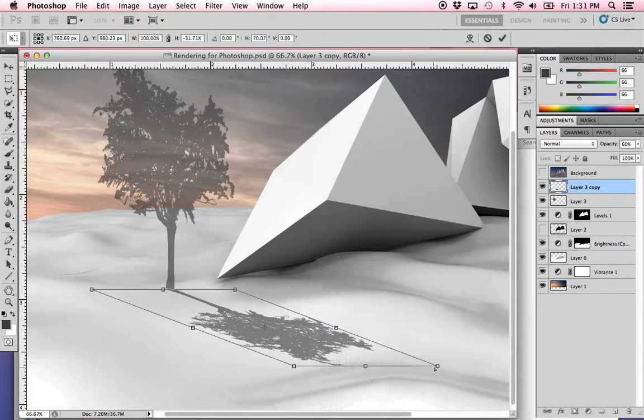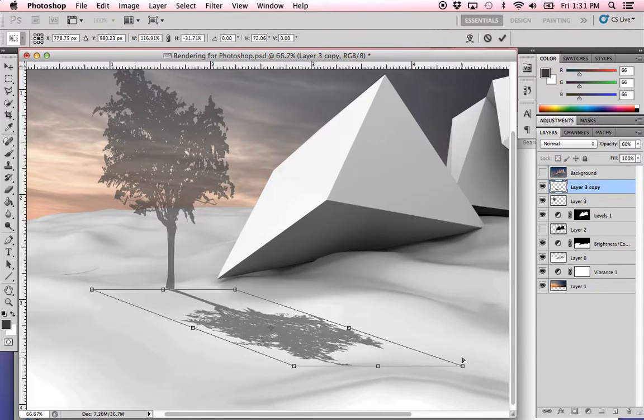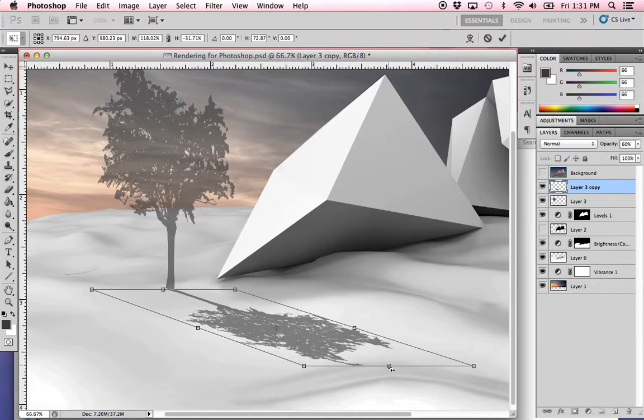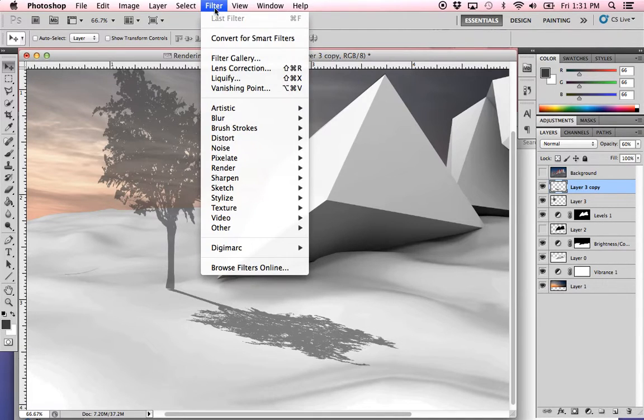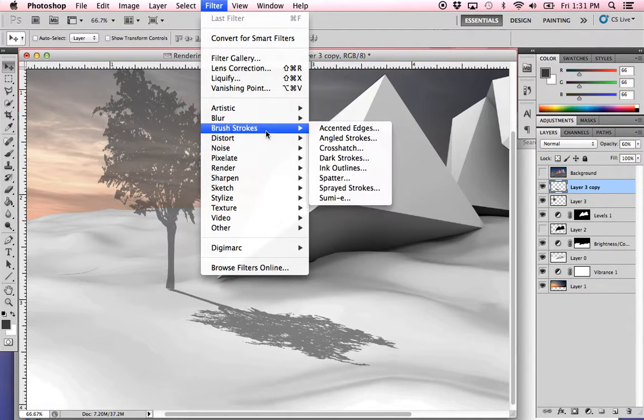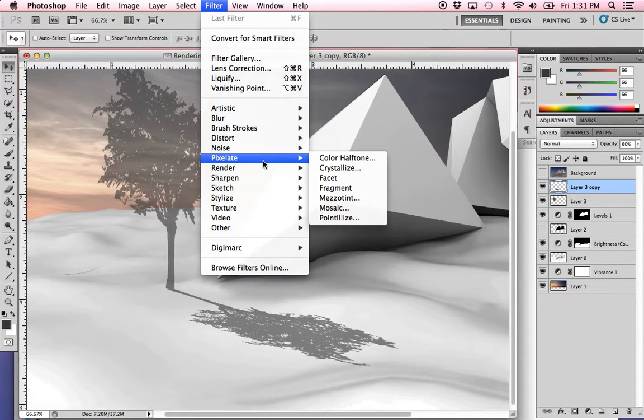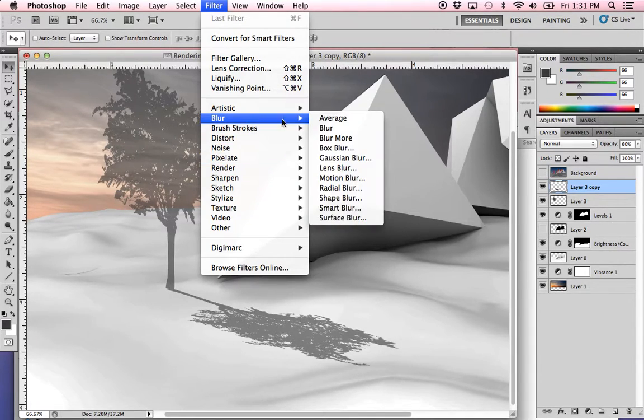So you skew it a little bit more. And essentially just make sure it's placed near the bottom of the tree. Hit enter, and I'm going to make it a softer shadow by going to blur, Gaussian blur.